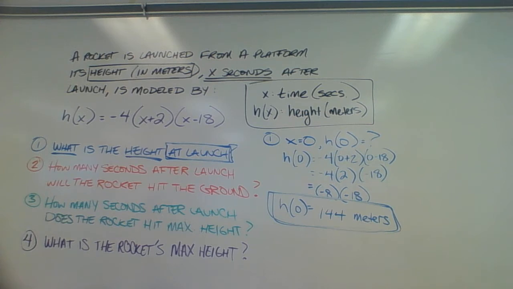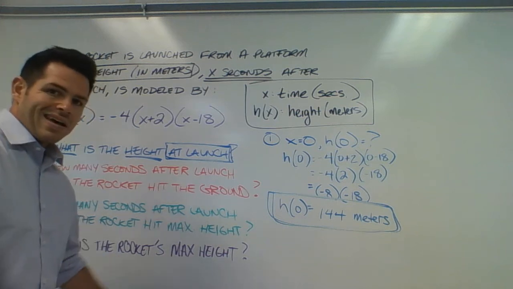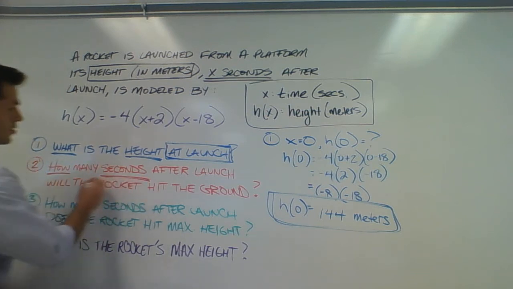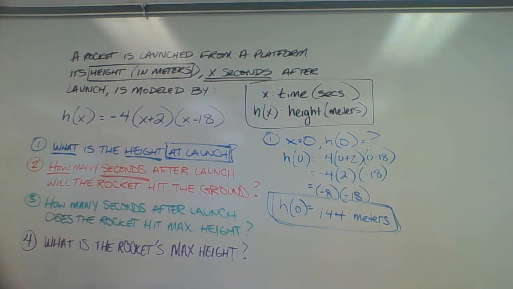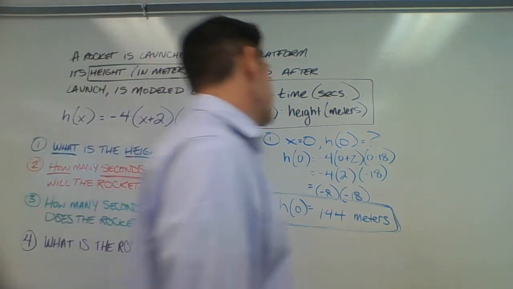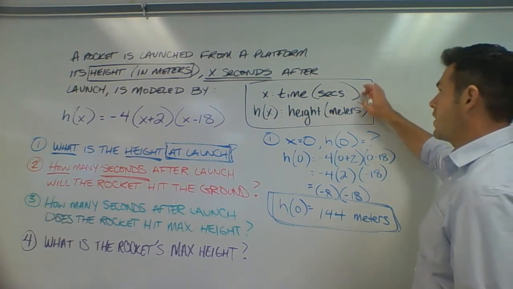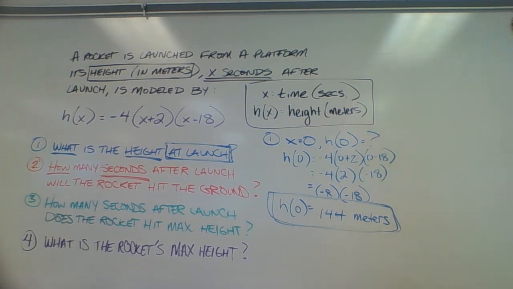The second question says, how many seconds after launch will the rocket hit the ground? Again, when it comes to this problem, a couple things within the question are very important to us. The first thing is, it's asking how many seconds. So we know in this problem, we're going to have to solve for x, because x is talking about time.